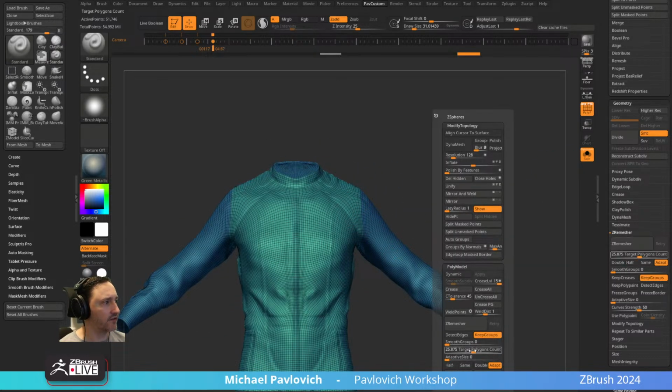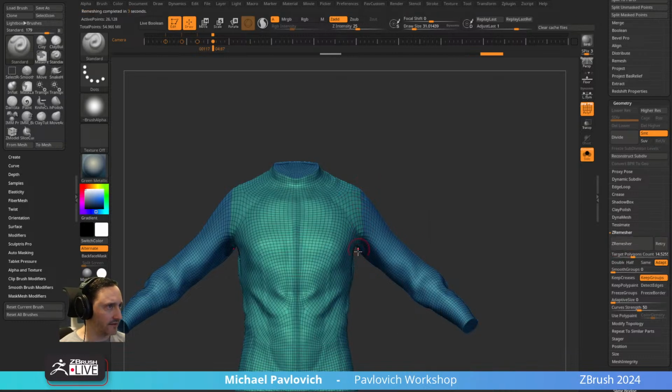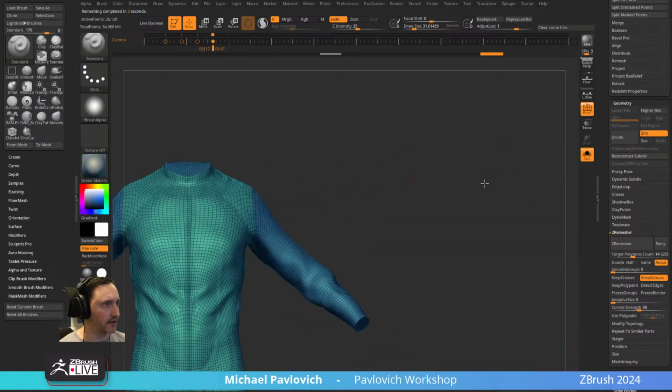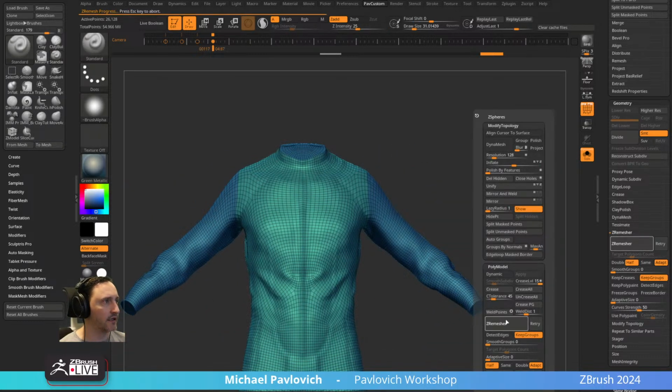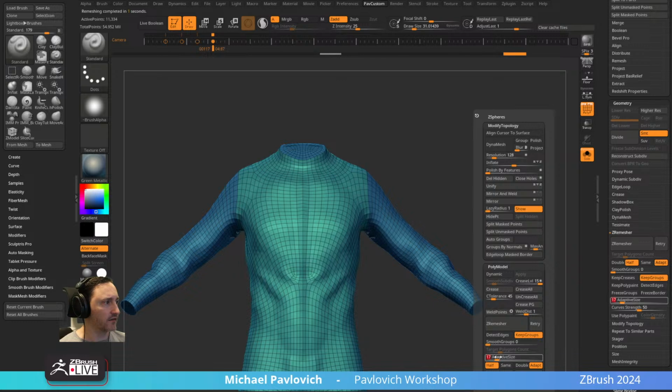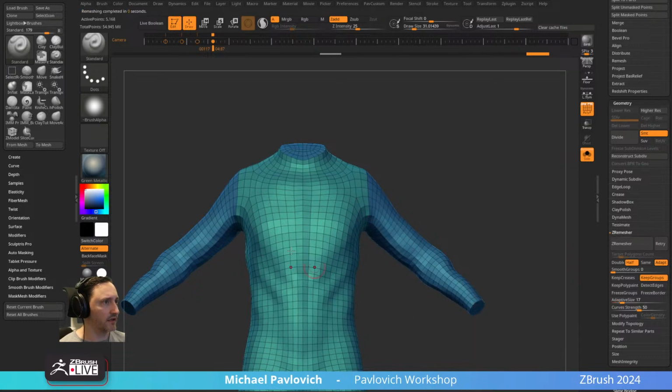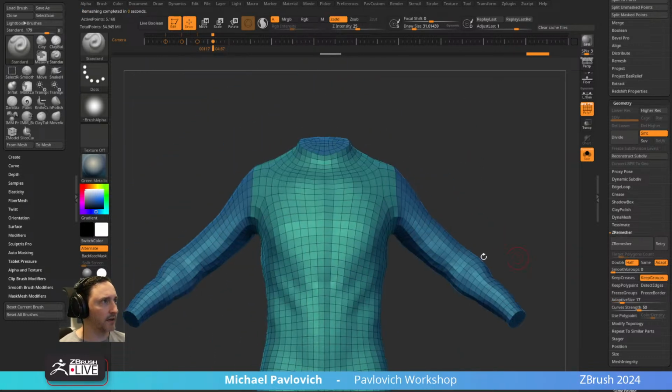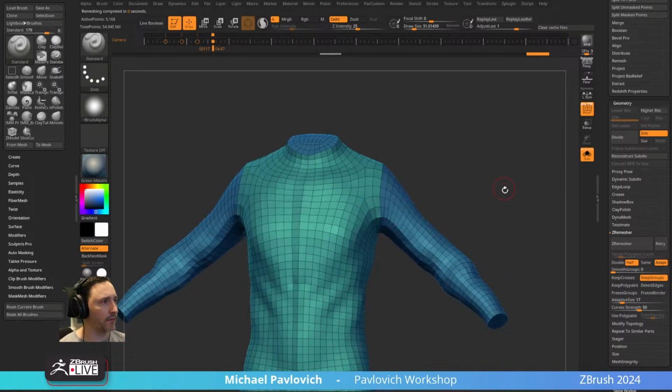Instead of doing half, you could just say, hey, drop my target polygon count down to 14. There we go. That'll give you this, and you'll notice wherever we sliced, it'll put an edge loop right down in there. So I'm just going to go half again. Oh, and also we don't have to do adaptive down to 0. We can do adaptive like 17. That'll build in edge loops. But basically here is my slightly more manageable mesh.